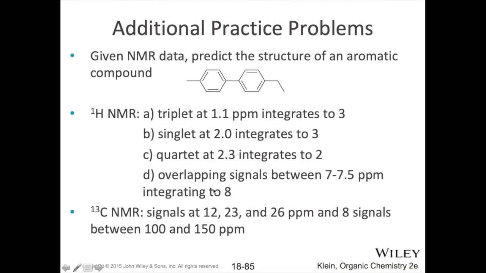Okay, the fact that we had 8 aromatic signals told you that you're dealing with more than one benzene ring. Because as soon as you saw that there's a methyl group attached to the benzene ring, and the fact that you have an ethyl group, and that ethyl group probably was also attached to a benzene ring, because this CH2 group is shifted downfield. That tells you that you would have only 4 aromatic protons, right? Because 2 of those other positions are taken up with a methyl and an ethyl group. So the fact that you had 8 tells you that you've got more than one benzene ring.